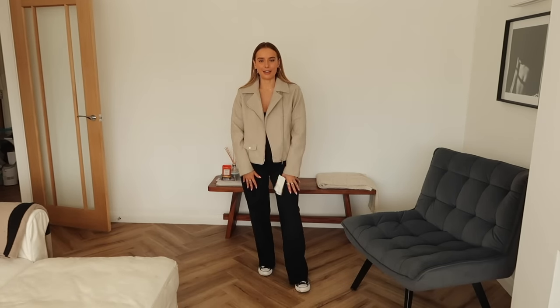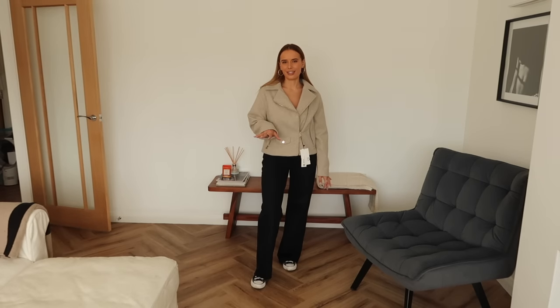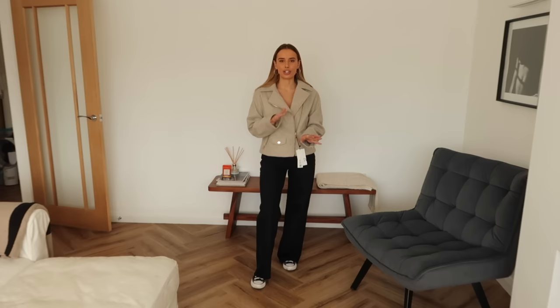I wasn't expecting this, but I just tried this on with a pair of wide-leg black jeans and I really, really love it — it's really casual. I originally thought I'd wear this in more of a smart capacity, like All Saints vibes, but I actually love it with wide-leg jeans and my Converse. This is the first time I'll ever say it — I really rate this done up just a little bit. It's slightly oversized, really cute, and very boxy from the side.